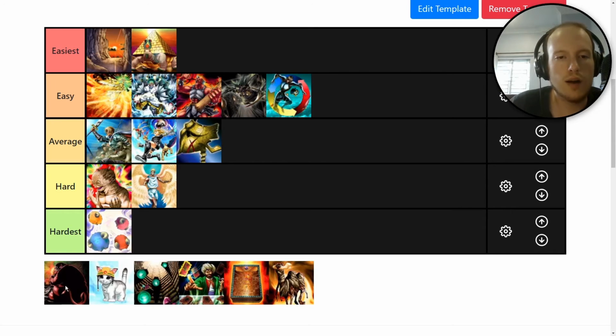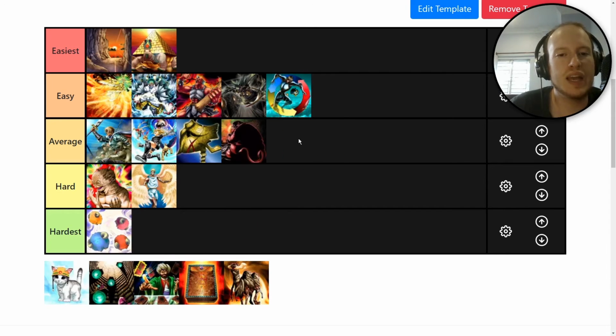For Burn, I think I'm going to put that in average. I could almost see this being an easy. I feel like I'm just wanting to put everything in easy. But the reason it's average is because the game plan is straightforward, obviously. That's easy. You always know what you're trying to do. If you're playing Panda Bird, you have to balance a little: I'm trying to burn them with Just Desserts, but I'm also trying to attack with Panda. So there's a little bit of a dual game plan there.